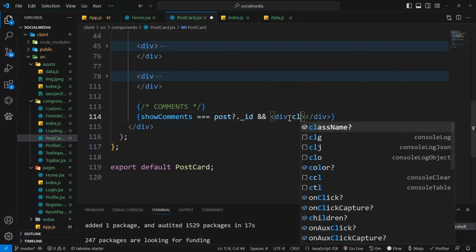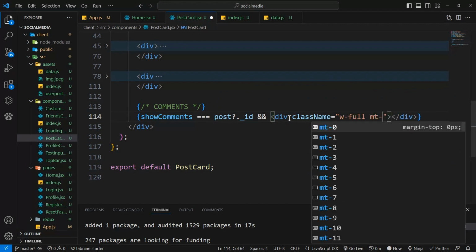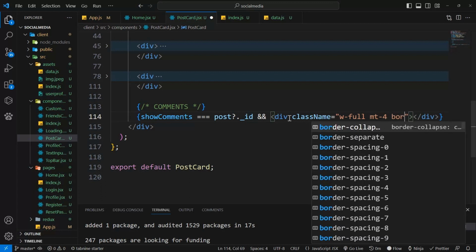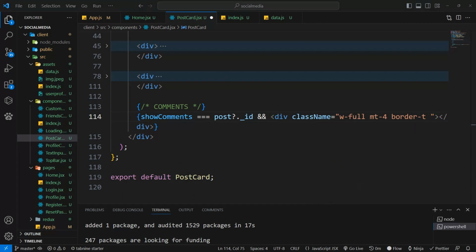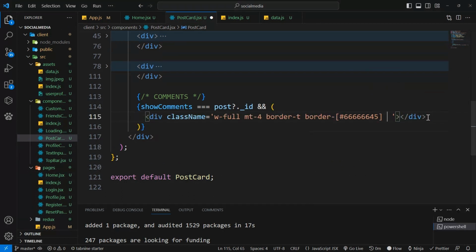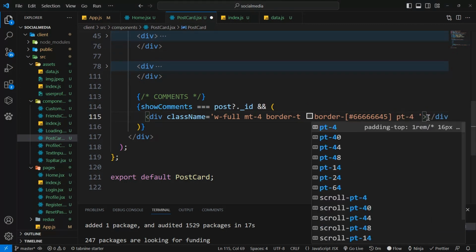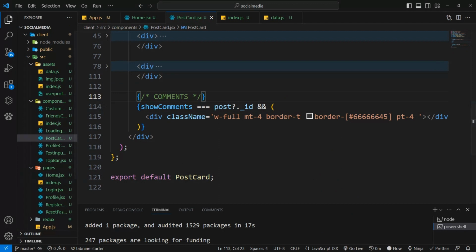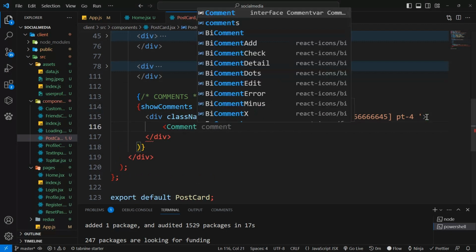So className with full, margin-top, border top and the color. Okay, as well as padding top, pt of 4. So inside this, we will render the comment form.